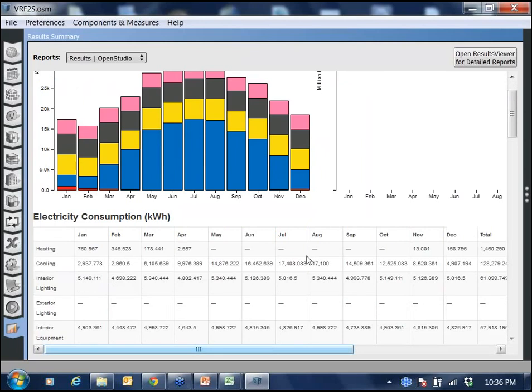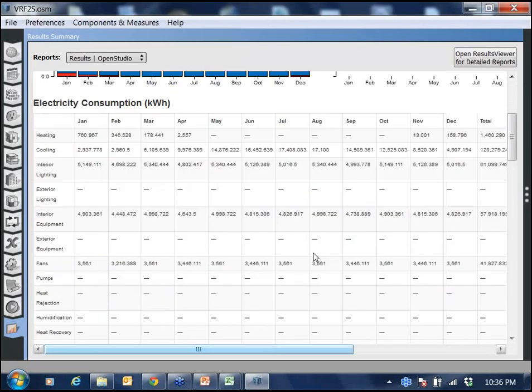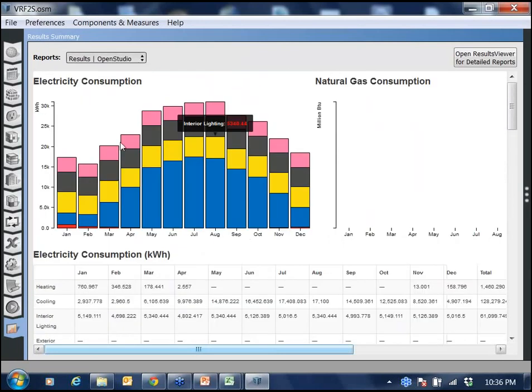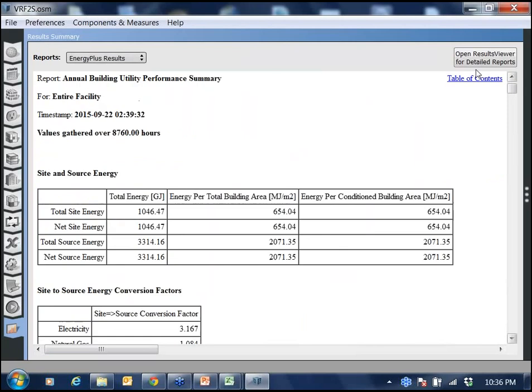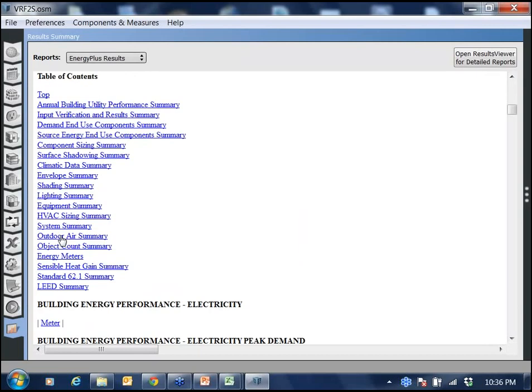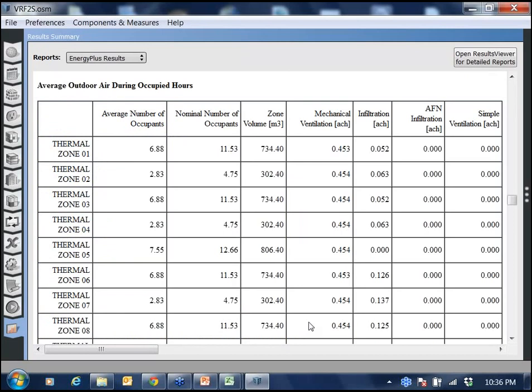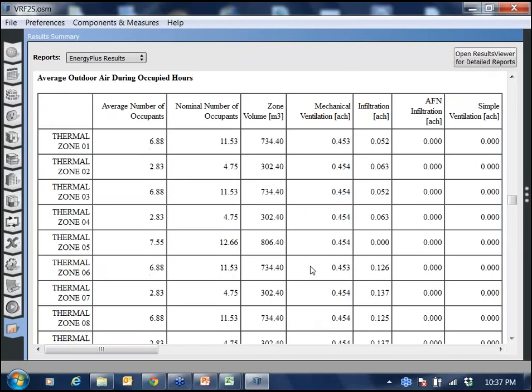So if we look at the EnergyPlus results, we'll see that, as I showed you a minute ago, even though this does not have the outside air system with it, the system already in OpenStudio has the same air change per hour as the DX system with an outside air unit.